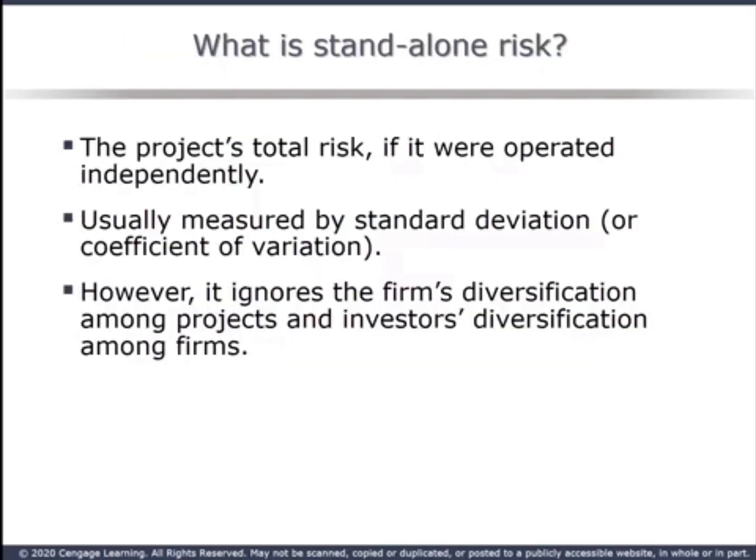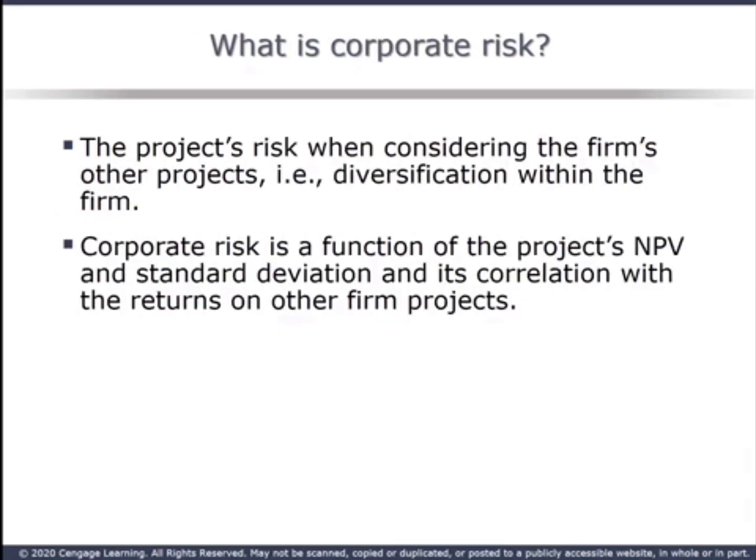Standalone risk is the risk as if the project is a standalone business. It's usually measured by the standard deviation of expected returns, but it ignores diversification if the project is part of a firm's portfolio of investments. Corporate risk measures how a project fits within the firm's portfolio. Does it create diversification benefits? It relates to the correlation of the project's returns with those of the firm.